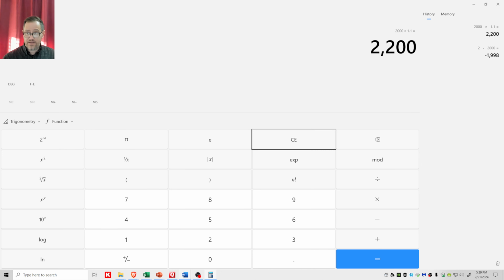Now you want to find out the end of the second year? On this calculator, you can just hit enter again. There's the second year, because it's just repeating the same thing you just did. See on the right side where it says times 1.1, boom. The third year, here we go. Now, if you remember, that's the number we got a few minutes ago, right? 2662. So this is what I would do if they ask me questions like this.